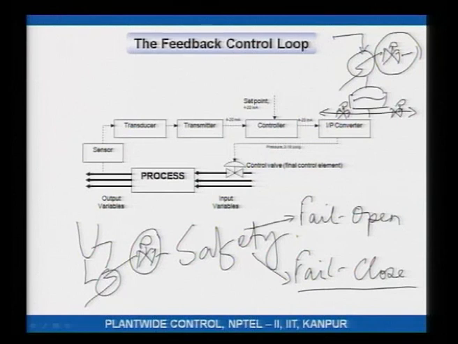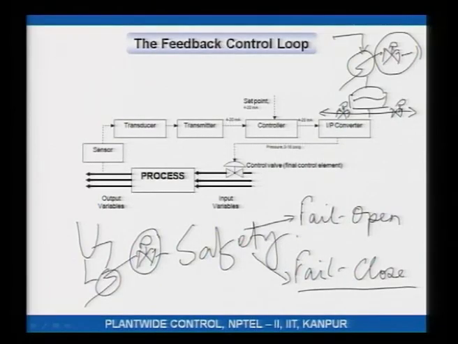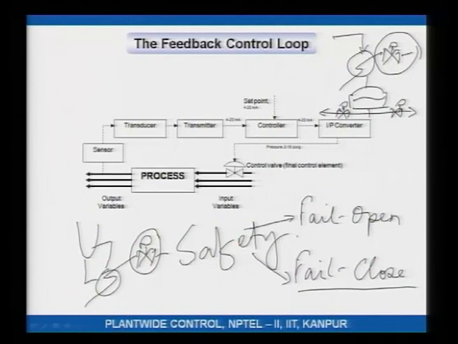Well, if the air supply to the valve fails, what would you like? You would like that whatever hot vapor is coming, it should get condensed no matter what. In order to ensure that, this cooling water valve must fail open. If the air supply fails, cooling water is at max, so that the hot vapor that is coming gets condensed regardless of whether the air supply is there or not, right. So, this valve should be fail open. So, the processing situation determines what type of a valve you will have.